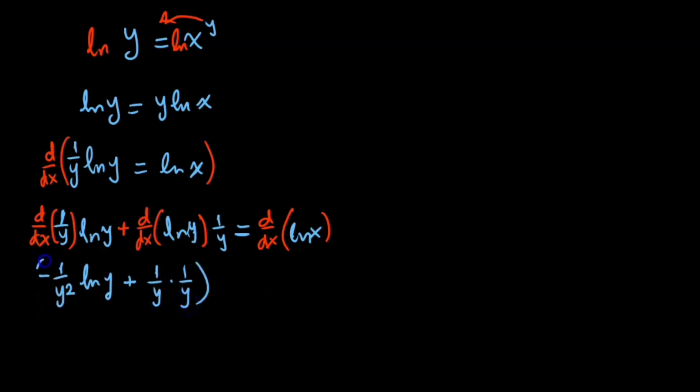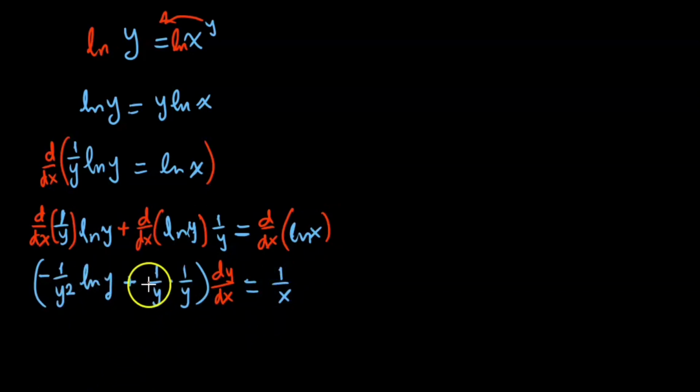Good. Now observe that these two are functions of x, and like I said, we will use the chain rule. So this is where the chain rule comes in. I'm going to multiply by dy/dx, which means I differentiate the function of y multiplied by the derivative of y itself. So factor out the derivative of y itself. Then we will differentiate the natural logarithm of x with respect to x, and we get 1 over x.